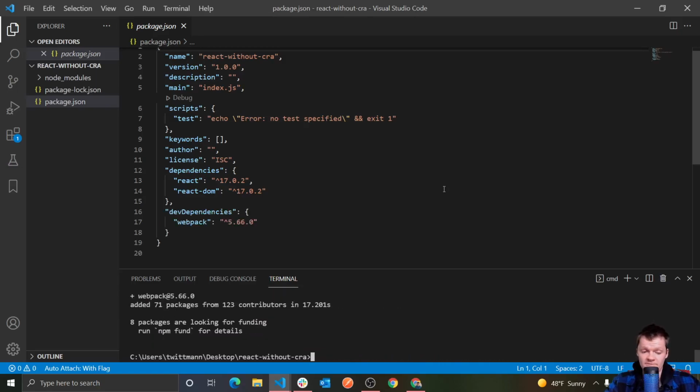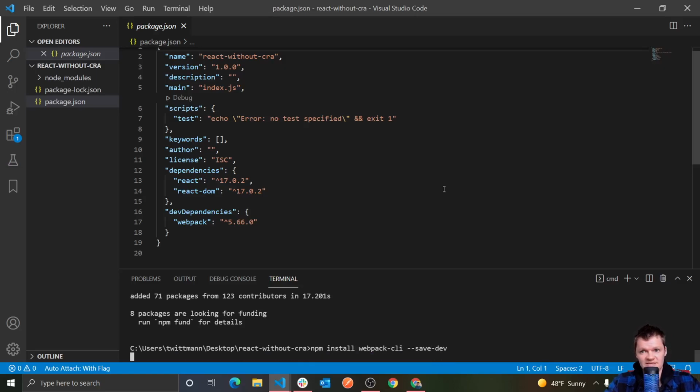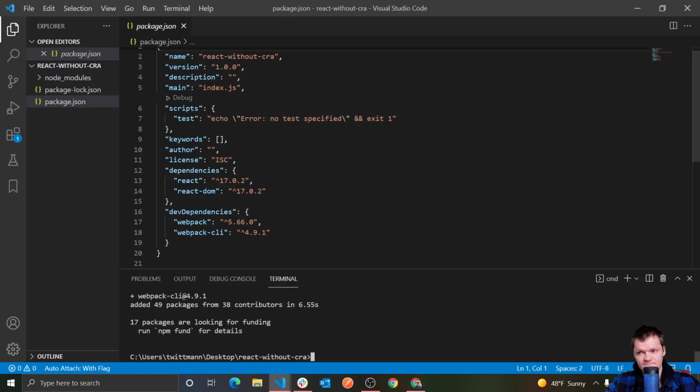And there are quite a few packages that we're going to have to install right now, so just bear with me. But the next package is webpack-cli, or Webpack Command Line Interface. And this provides a set of commands to increase speed and efficiency when setting up a custom Webpack project. So we're going to do npm install webpack-cli. And we're also going to save this as a development dependency. And an example of its utilities is it provides commands to initialize a new Webpack project, run Webpack, watch for file changes, and things such as that.